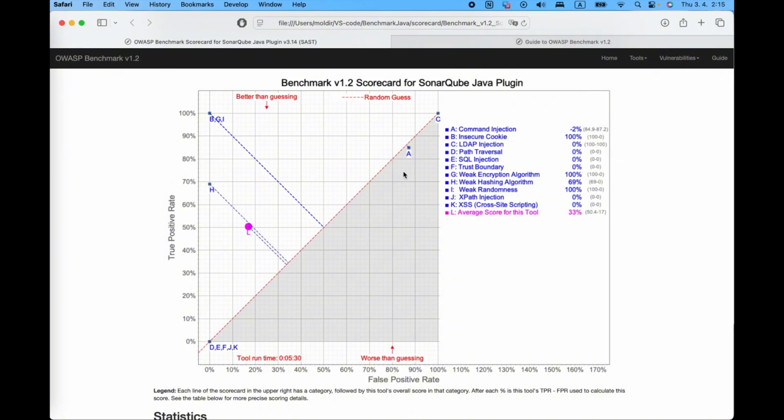Those letters like A, C, H, D, and all the others, we can see on the right side here. A is command injection. Unfortunately, SonarQube didn't identify any of the existing command injection vulnerabilities inside of those test cases. But we can see the B, which is equal to 100%.